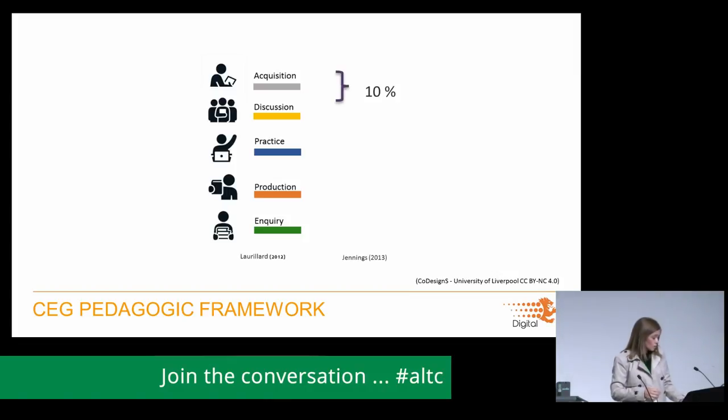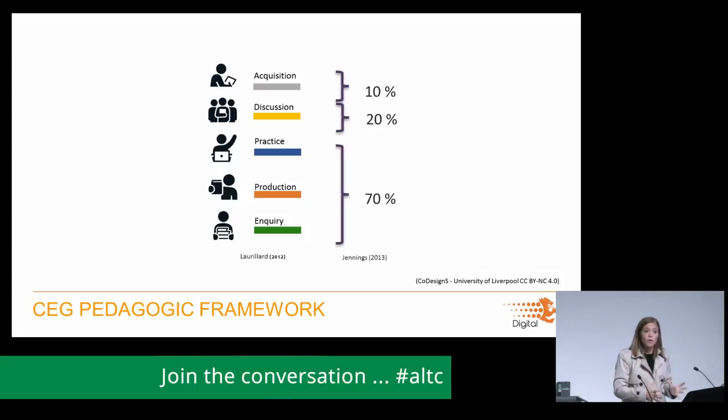The other framework that we use comes from Bloom's taxonomy, so we know where we are. My learning outcome is telling me that my learners need to be able to explain something, and that means the conceptual level within the cognitive domain. Now, I'm going to use a mix of things: a bit of acquisition, a bit of discussion. I want them to practice, and so on. But how much of that do I put together? That's why we are using the 70-20-10. The 70-20-10 tells us a little bit about how we can balance the learning activity.